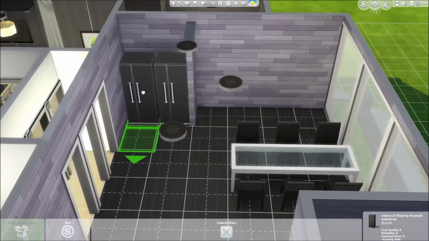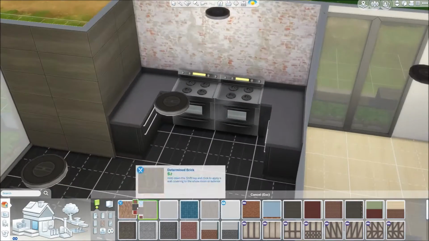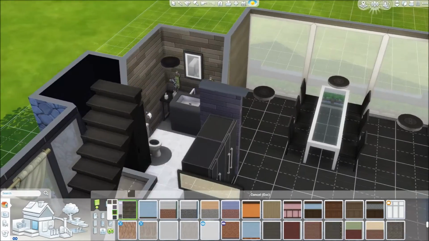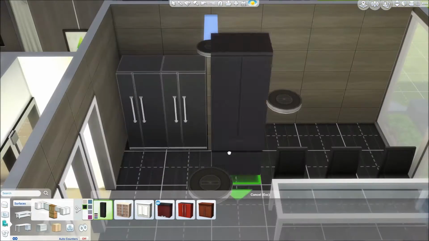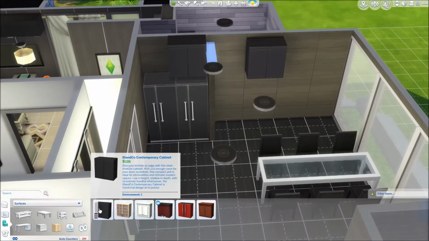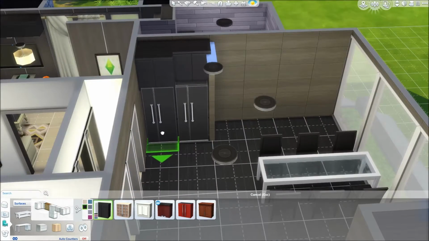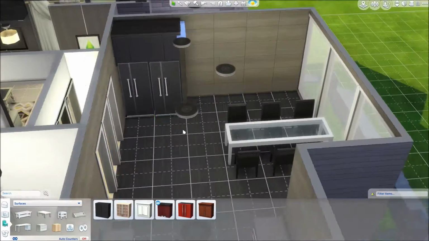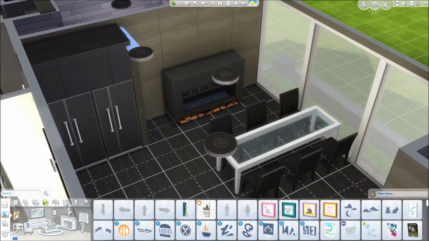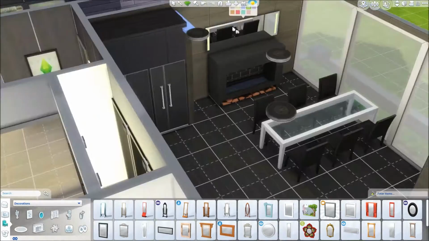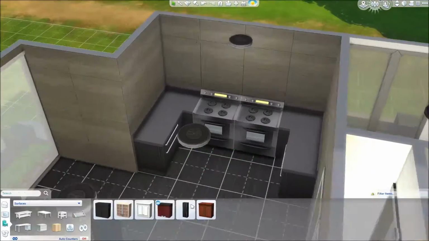And on the side, I added the fridges. And here I am realizing the wall paints are not working. So I changed the wall paints in the kitchen for the one I used in the bathroom, and I just basically switched them around. And I also wanted it to look like the fridges are built into the wall. So behind the fridges, I add counters, and it didn't work when I play tested it, so I moved the fridges out a bit, but I still covered it so it still looks like it's built in. I just had to fiddle around with it a bit.